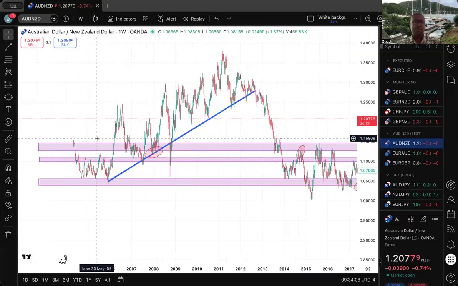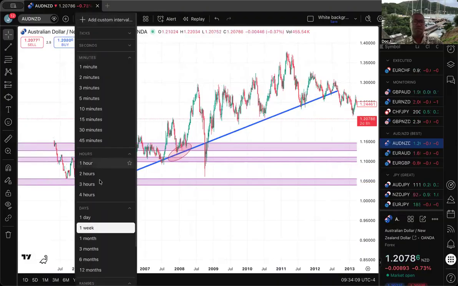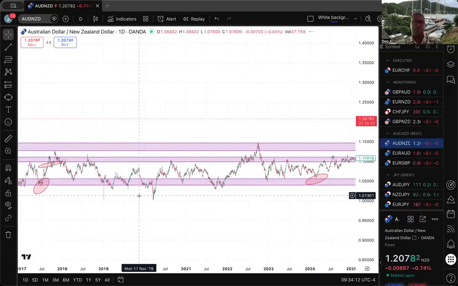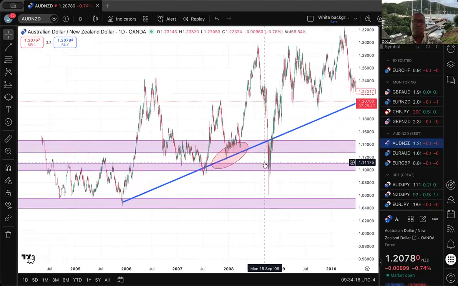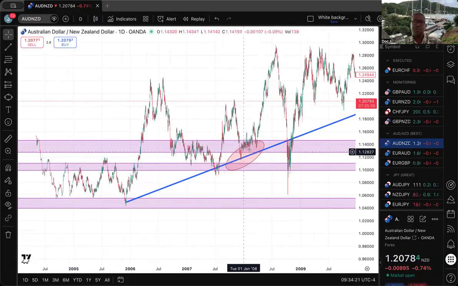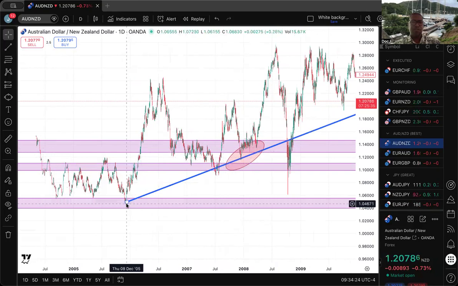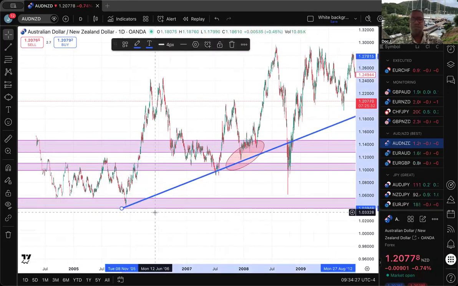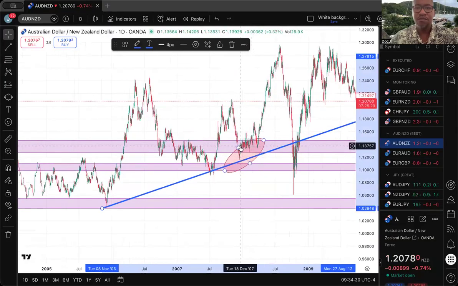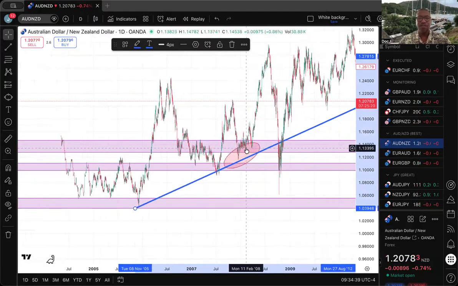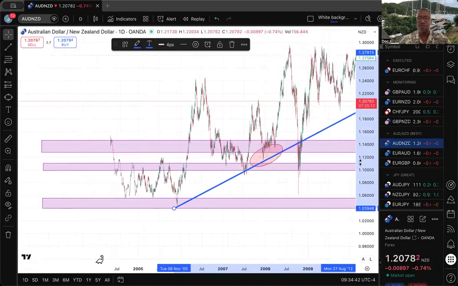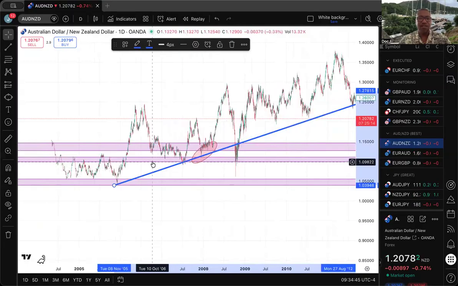Now let's start off here. Let's go down a lower time frame. Now, like I said, we're swing traders. So we wait for a perfect setup and we enter. Now this to me is one of the best entries. Why? Because we have an area of interest and we have an established trend line.